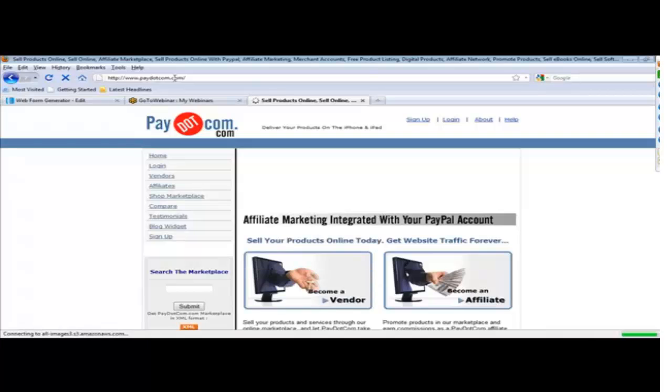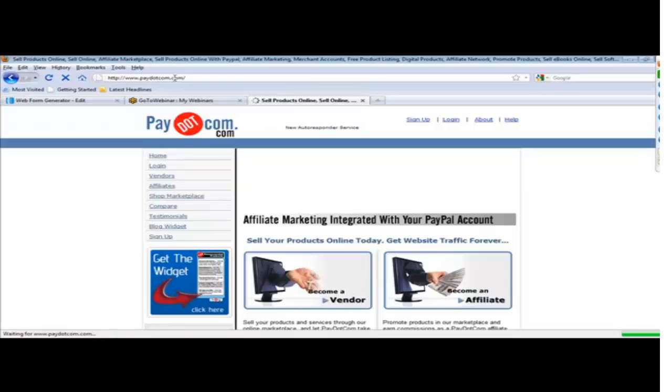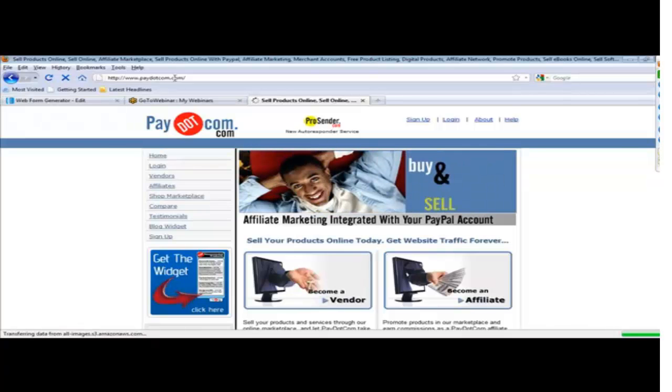Once you set up your product and you're able to bring on affiliates for that product, it'll actually auto create a JV page for you. So it really automates a lot of these steps for you, plus gives you a way that you can track sales and still get income, going right into your PayPal account.